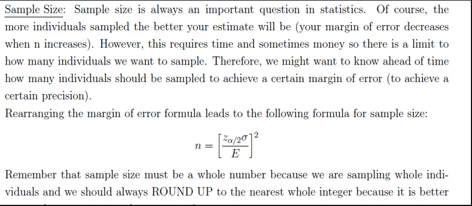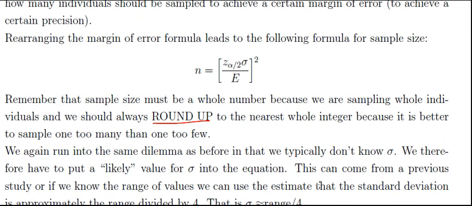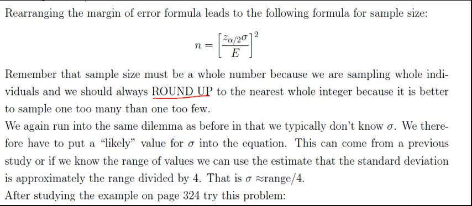Okay, so here's the formula for sample size. To calculate the sample size, we need to know the critical value, which is z. That represents usually a 90%, 95%, or a 99% confidence level. And we need to know the population standard deviation, which is sigma. And we need to know the margin of error, which we represent as e. And so we just take that quantity and square it. These things are given to you in the problem. And then we always remember to round up to the nearest integer, because it wouldn't be too bad to survey one extra person, so that's why we would round up instead of round down.